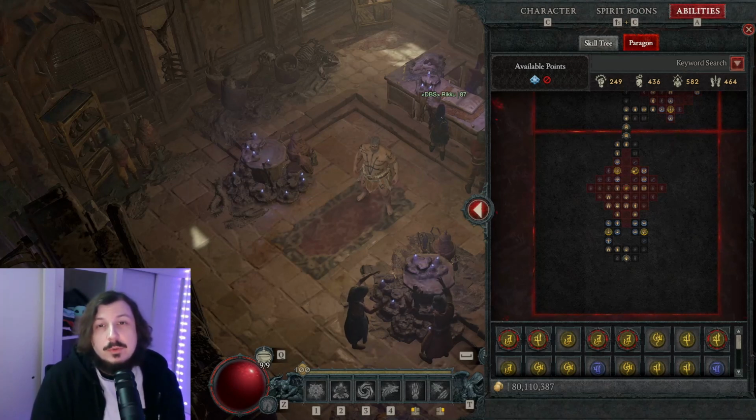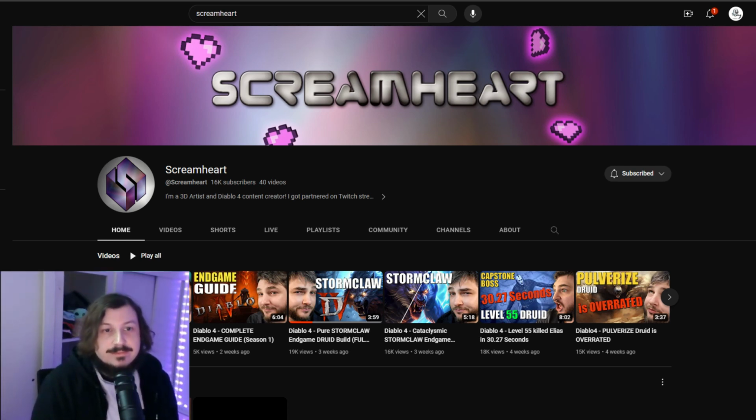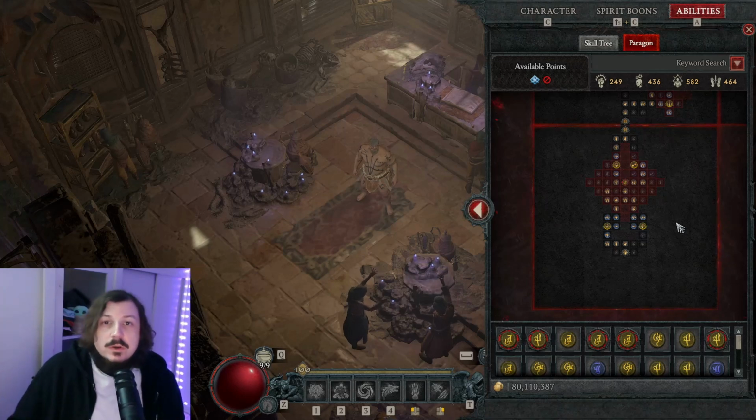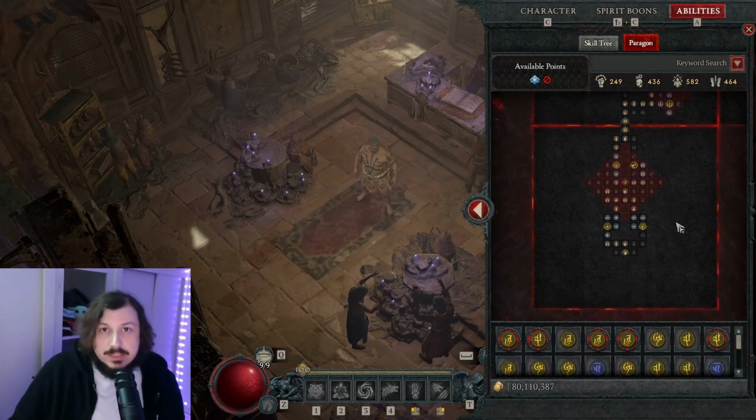Alright, so for our Paragon board, I want to let you know I actually take no credit for this. I'm using the Paragon board created by the content creator, Screamheart. He is even more passionate about the Druid class than I am. Please go check him out. I will gladly link everywhere you can find him in the description. But for the sake of this video, I still want to go over the Paragon board with you, and you may want to pause at times so you can copy it for yourself, or you can click onto my build link in the comments and look at it and have a visual guide there for yourself.